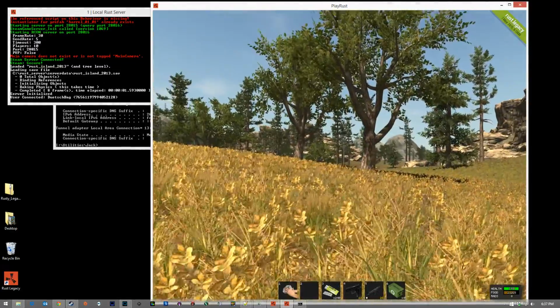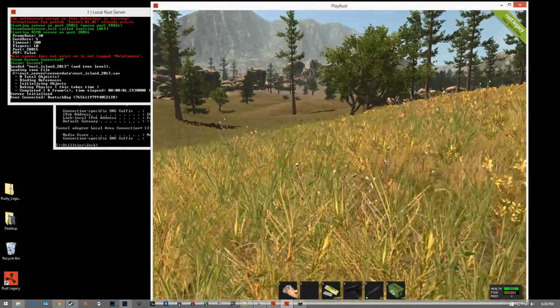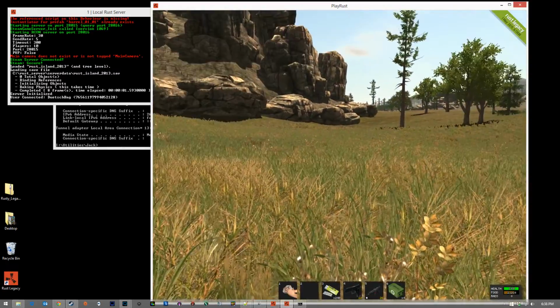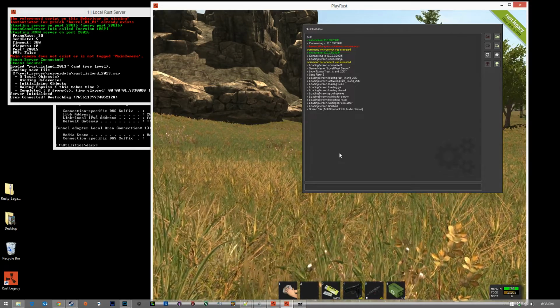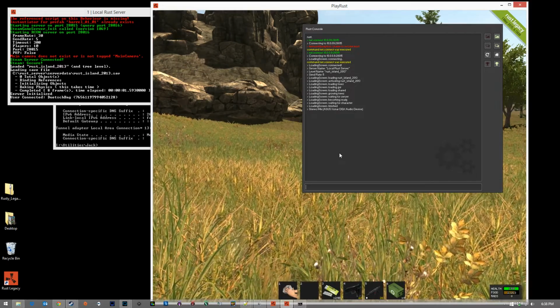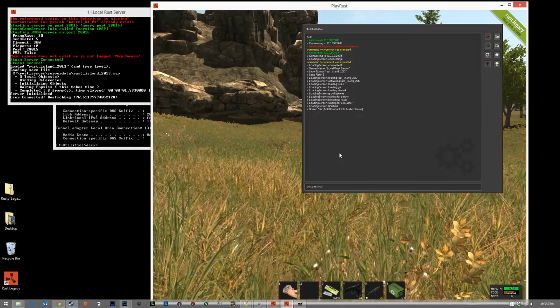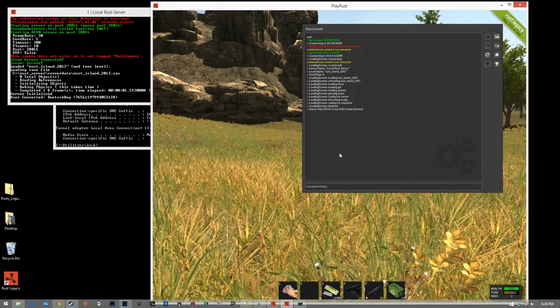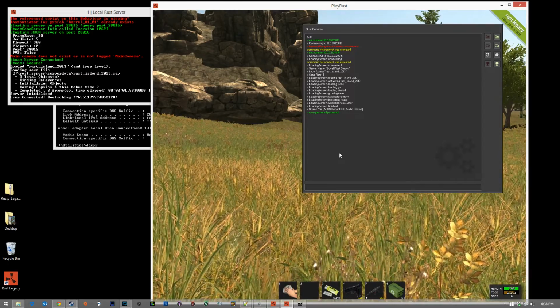And here I am in the middle of nowhere. Hooray. Okay, so now we've got to do some things. We've got to set our Archon password. So archon.password is going to be password. And now our Archon password is password.